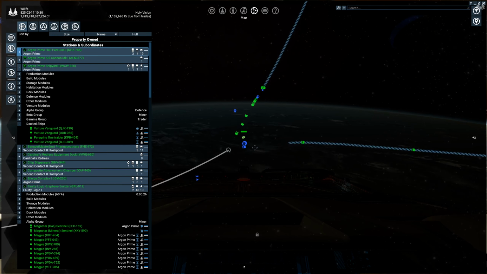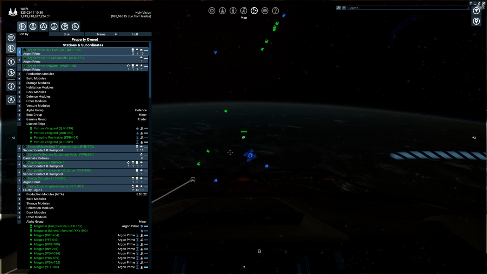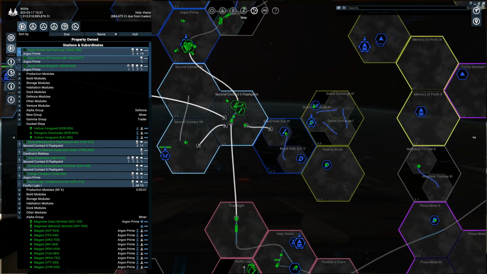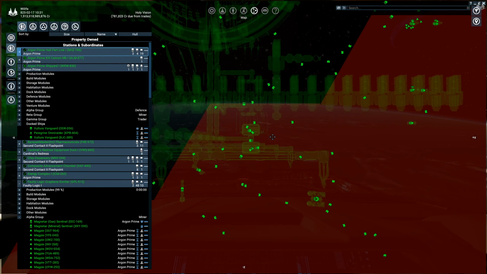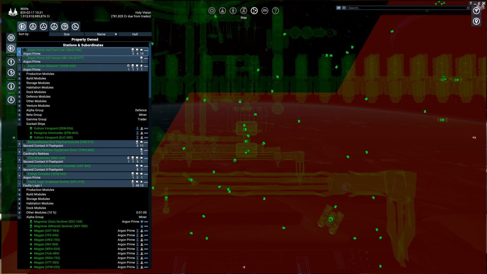My god, look at all those ships. Look how fast they are. That's how quick these magpies can get here. Look at all those little green dots. They're practically disposable.